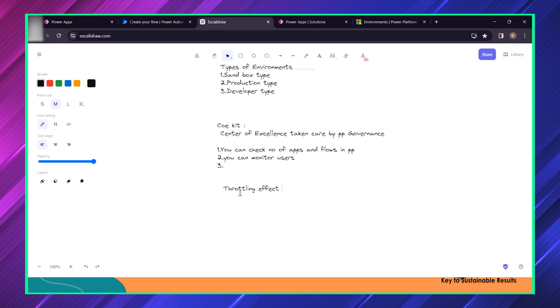I am using 5 GB of Dataverse capacity, and 4.99 has been consumed. At this time, the apps or flows which I have designed will stop functioning. This is called the throttling effect.